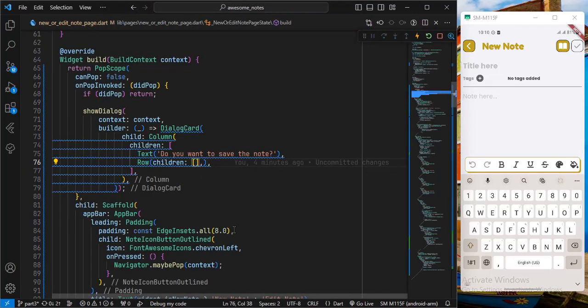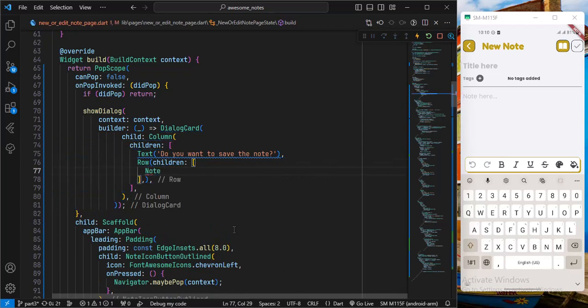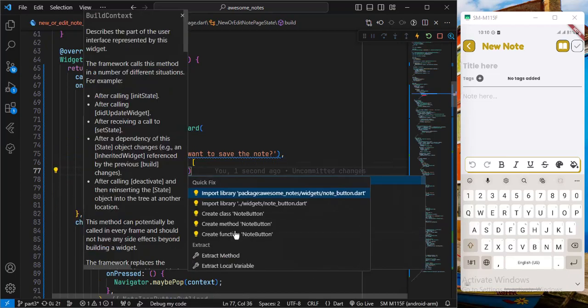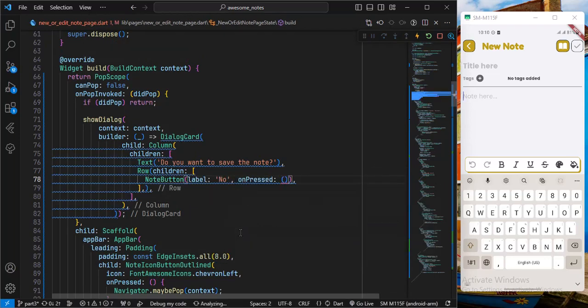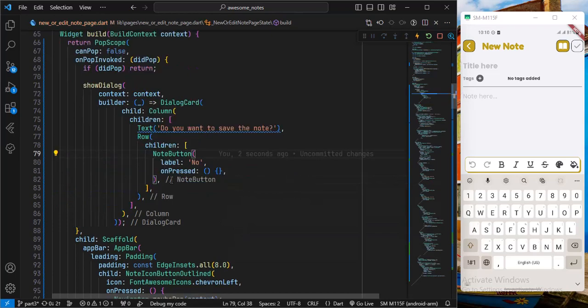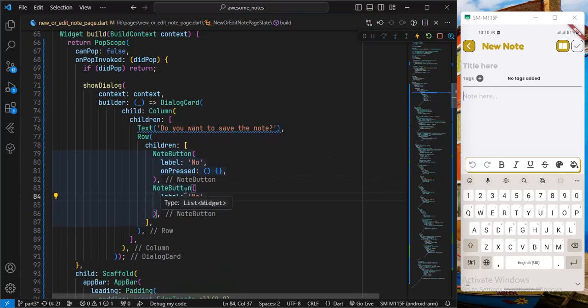And in here, I can use it like NoteButton. Okay. And I'll say label is going to be no, and the onPressed is going to be empty for now. And then again, add this one more time and say yes.